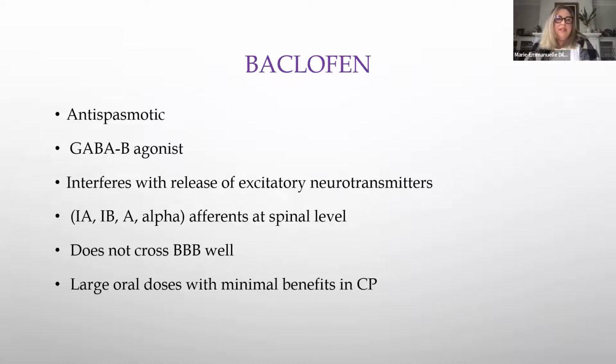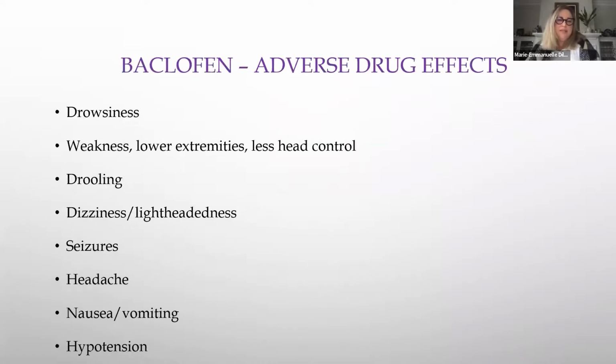So baclofen is an anti-spasticity medication. It interferes with the release of excitatory neurotransmitters. The thing is, though, that it does not cross the blood-brain barrier well, and that's why some people will benefit from intrathecal baclofen. And unfortunately, often you need to use large oral doses. And because you have to use large oral doses, you have more potential to get side effects.